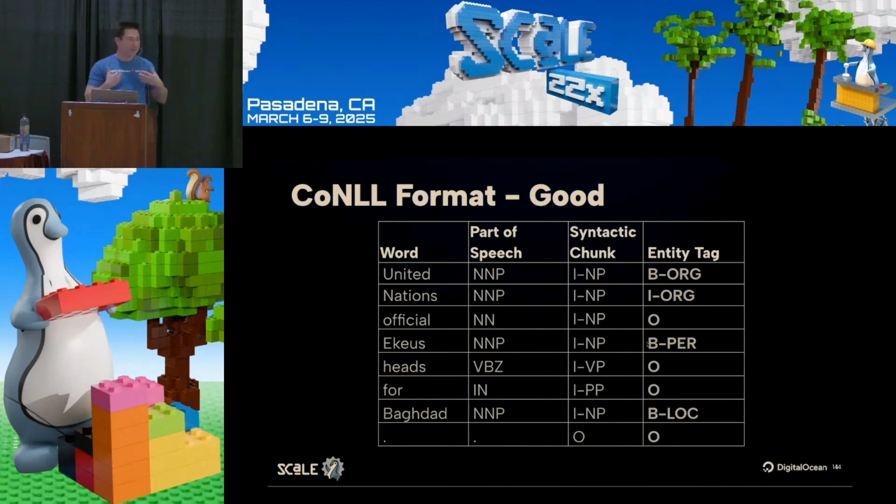So if I use my name, David Von Thenen, David would be B person, Von Thenen would be I person. And then Baghdad is B location, right? And so, again, it sounds crazy, I know, but you take these labels, you assign them to the individual words, and if you use the data sets that I've mentioned already, they've already done that, right? They already have those sentences that are broken down with the entity tag on the other side.